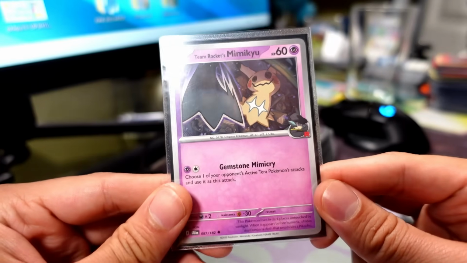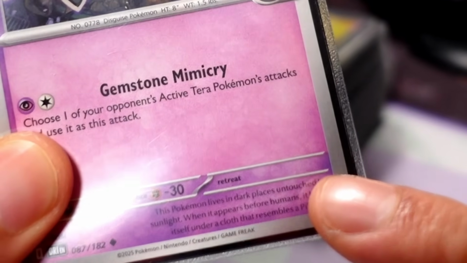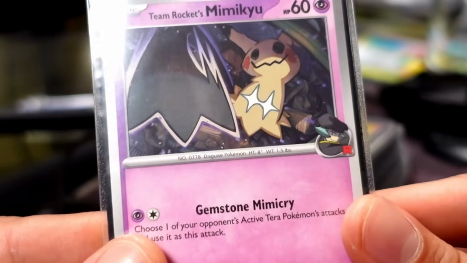Another really great thing about Team Rocket's Mimikyu is that it has free retreat. Having a free retreat pivot in this deck is very useful. Mimikyu is always a solid free retreat Pokemon you can pull out from your deck.